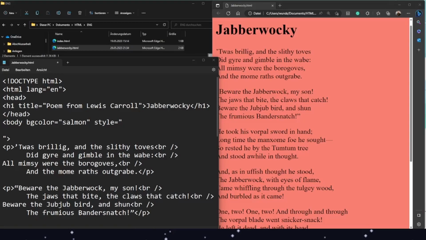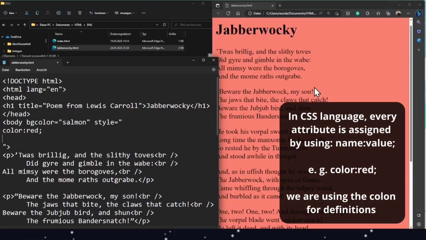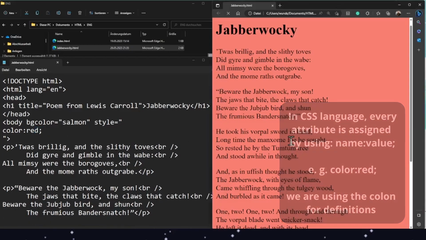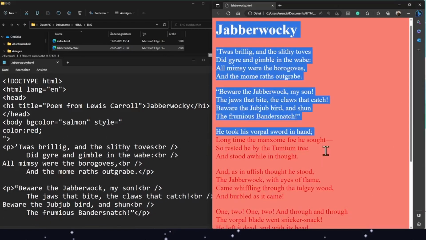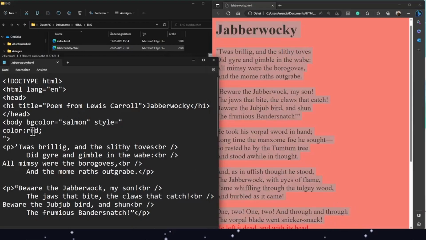We can use the CSS language now to make our website a little bit more beautiful. So what I can do is, for instance, change the color to red, and then I have to end it with the semicolon. If I refresh it now, you can see the color here is red. Or let's say blue to create the contrast. As you can see, it is blue.